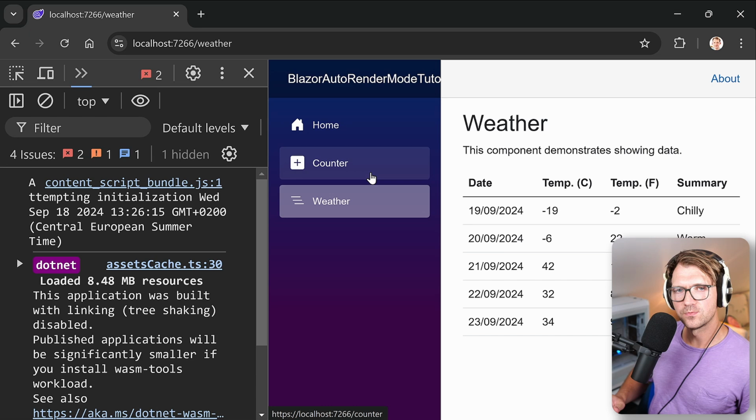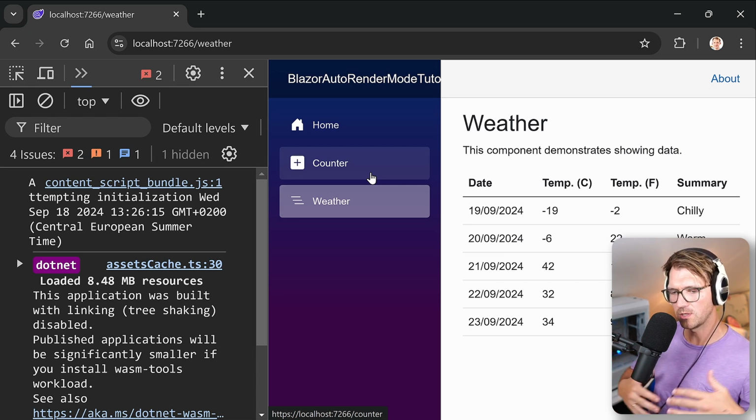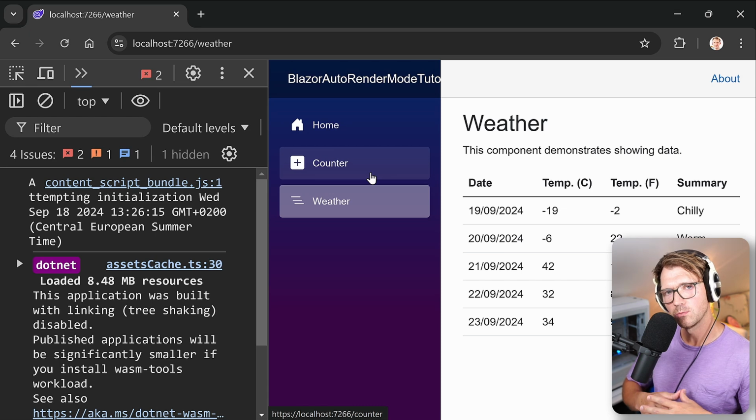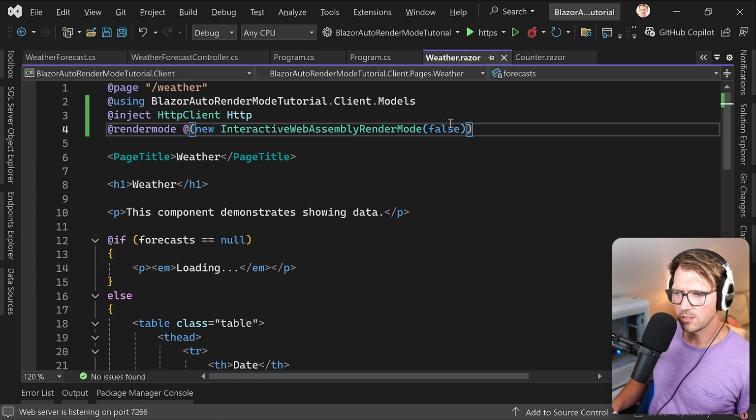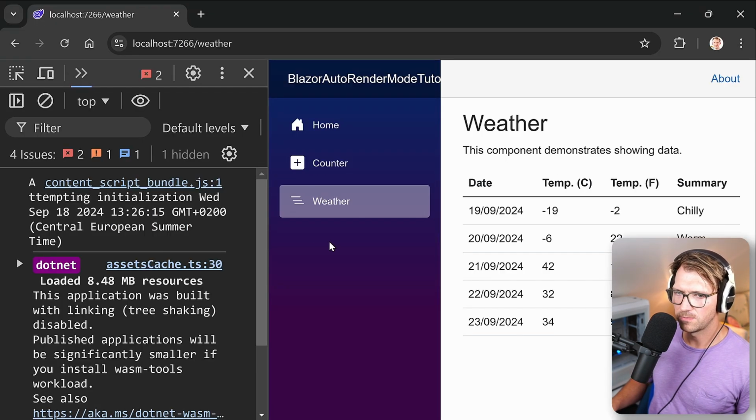Okay, so this works. We have the SPA-like architecture. We have our controller, we have our component, we have our client project and the server project. Well, now let's try that with pre-rendering on, just for fun. We say true, restart the application.